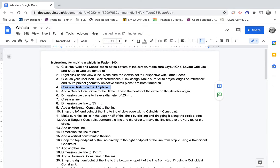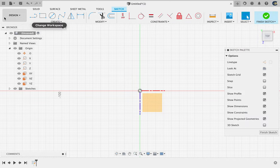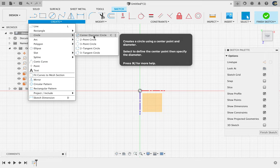All right. Let's go on to our next step, which is step 5. That says, add a center point circle to the sketch. Place the center of the circle on the sketch's origin. There are a couple of ways to get there. Number one, it's right up here in the menu. I can also go into the create menu, go to circle, and choose center diameter circle. I mislabeled it on the instructions. I'm sorry about that. Whenever the instructions call for center point circle, it really means center diameter circle.